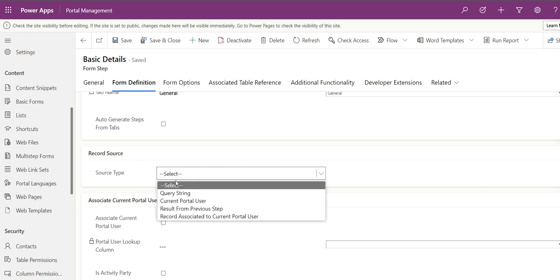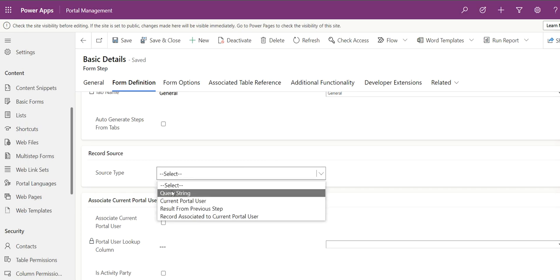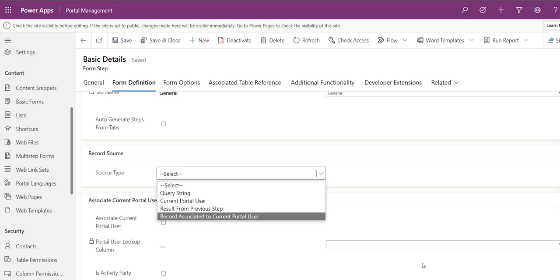In this source type we have four options. Query string means whenever we enter our portal, that URL will provide one record ID along with it. For example, if you see here, this is our portal link. One record ID will be automatically generated using this query string source type.